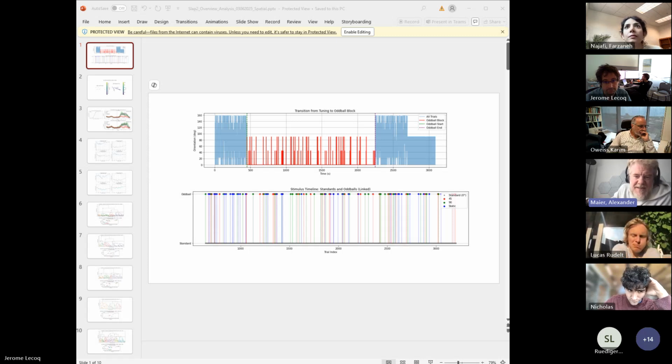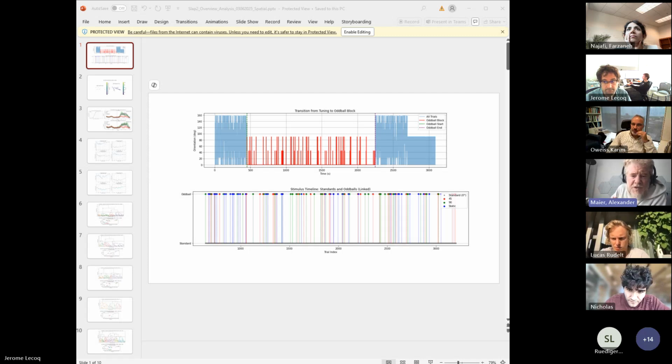So you see that the experiment starts out with orientation tuning, where a whole bunch of different orientation gratings are shown. And then what you see in red, the longest block of the experiment, are the oddballs. You can tell because the line is almost flat. So it's almost always the zero orientation. And then once in a while, you get these spikes because these are oddballs of different orientation. Right after that red block of the oddball experiment, there's another block of orientation tuning. And then at the very last, there's another blue block where you see an oscillation between certain orientations. This is actually the receptive field mapping that was done at the very end. So basically, there are three parts to the experiment.